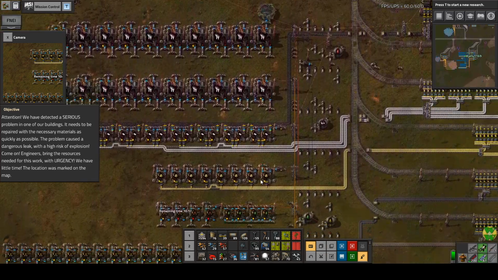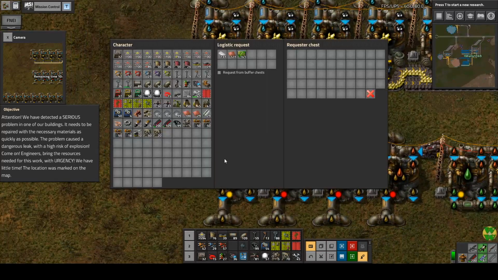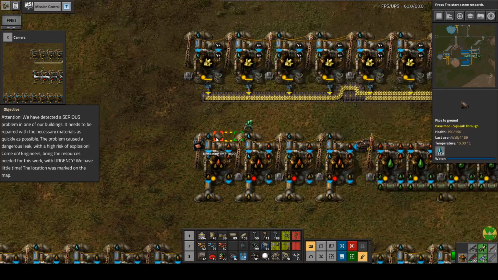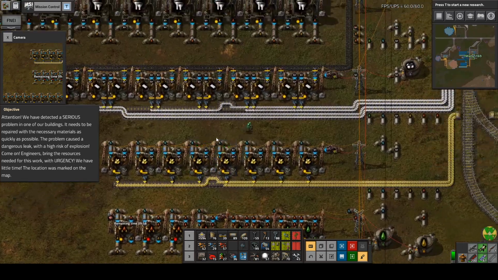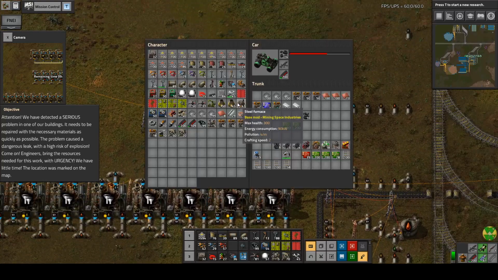Alrighty. So, you are down here. What do you need? Plastic, copper, and green circuits. We already have enough of this. We have green circuits in the car, I think. And we have plastic nearby because, well, we're here in the oil base. Oh yes, we have green circuits.